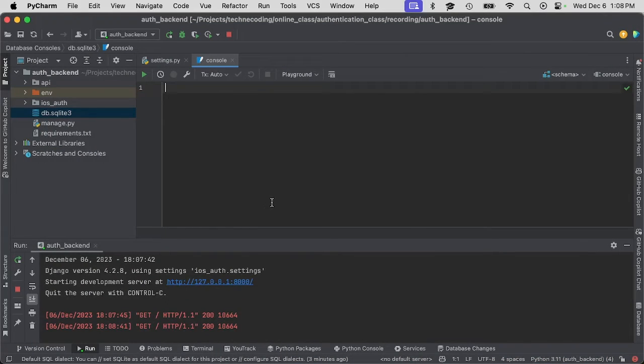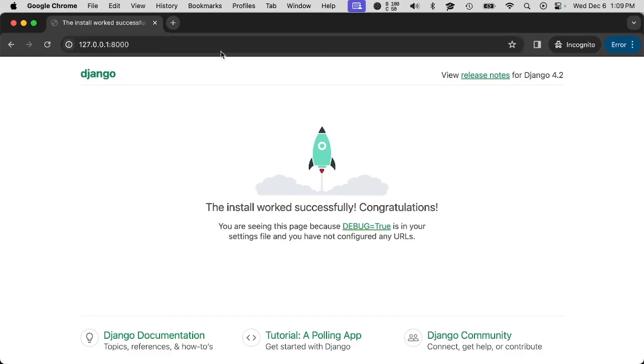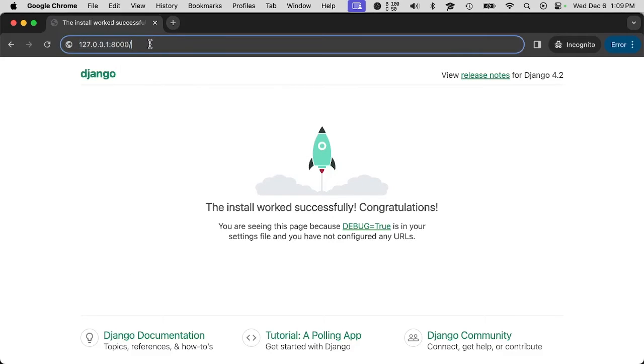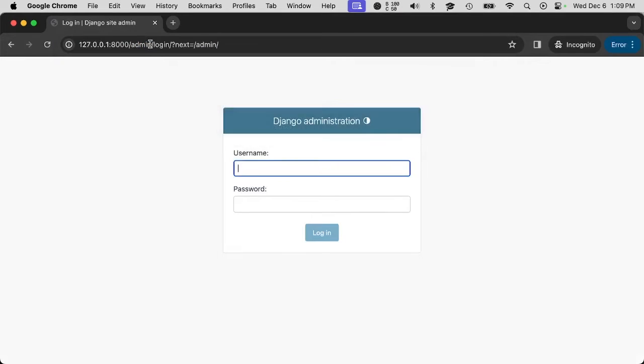Okay, so now that we have the project all set up, we can go into what is called the admin site. So back here in the link we just opened, we're going to add admin at the end of it. Django is really nice because it comes out of the box with this admin site, and you can use this to manage anything as far as the database goes. So you can add objects, remove objects, update objects in the database, and you can configure it pretty much to your heart's content. Now, in order to actually log in, we need a superuser.